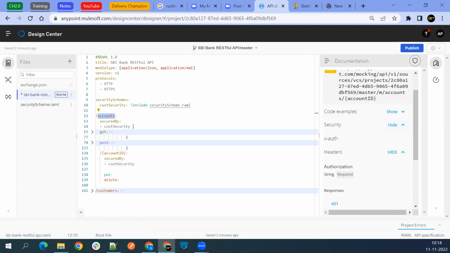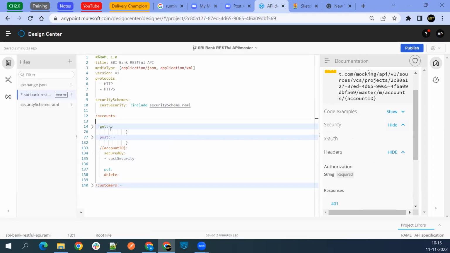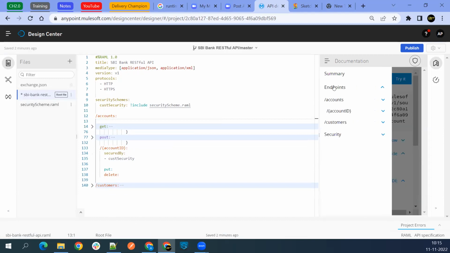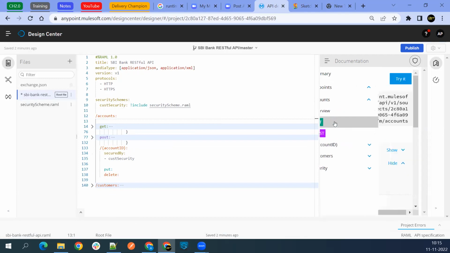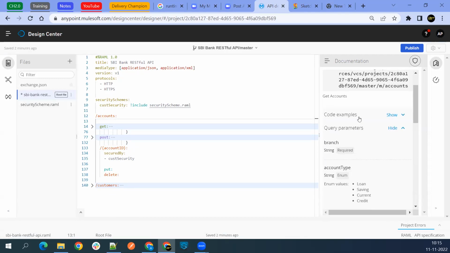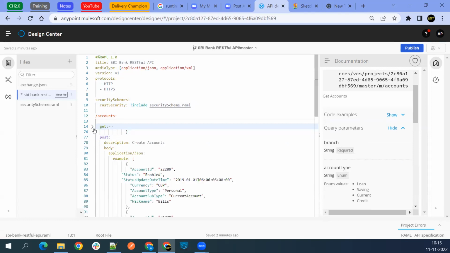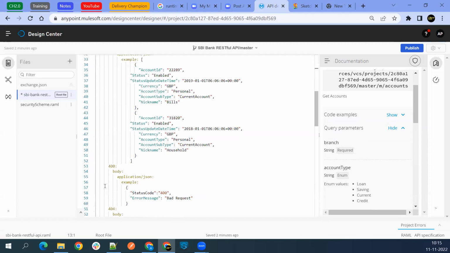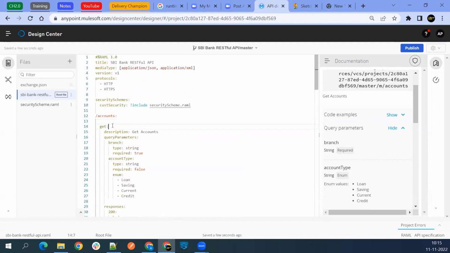Third way is we can even go, I'll remove this. And now if we go back to get and post of my accounts, there is no security. Now, say your intention is to apply security only on the get method, not on the post method, then you can go to the get method level and apply that security.